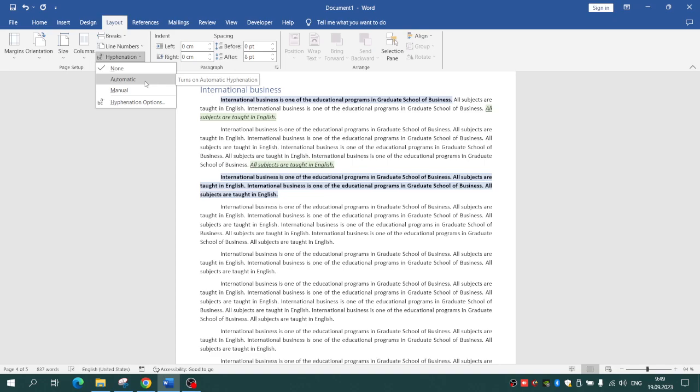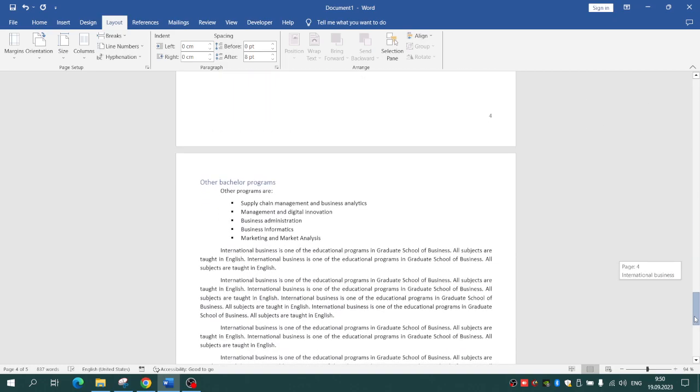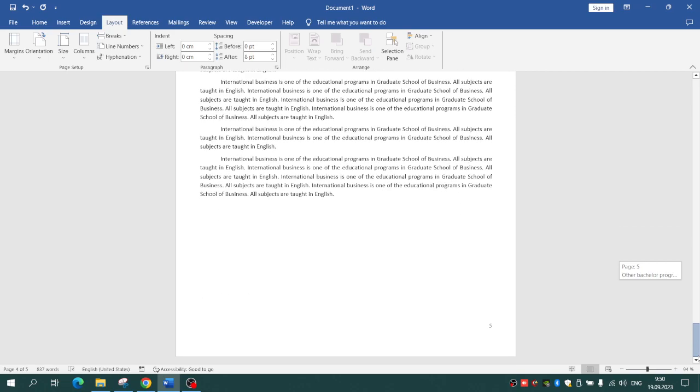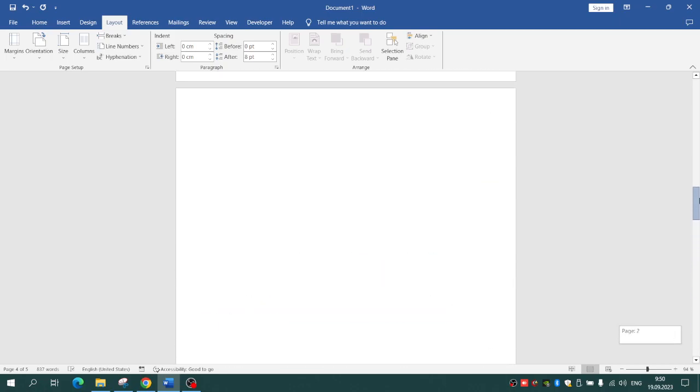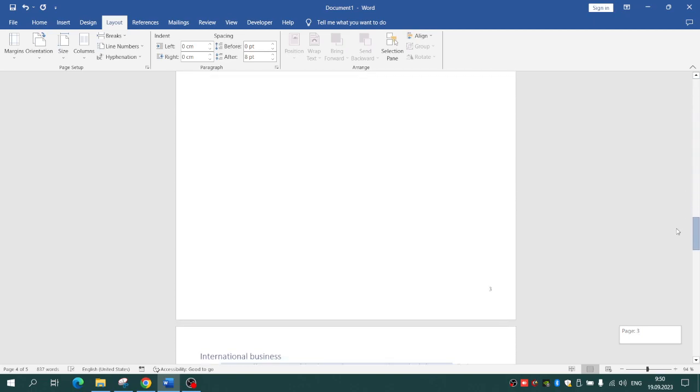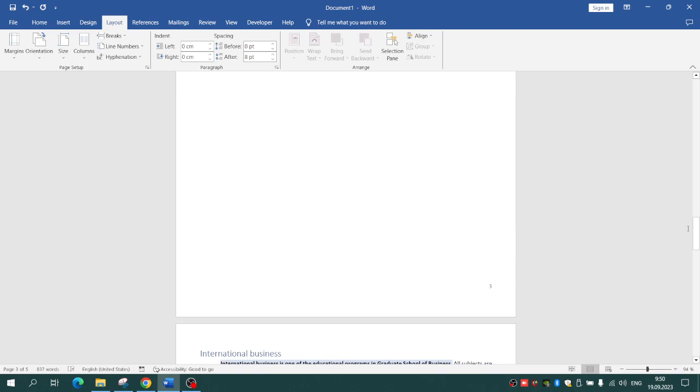Hyphenation is all about having the start of the word on the previous line and the end of the word on the next line. In English it doesn't work so well because we have rather short words, and so now we can see that there is no need to use this setting. But in Russian, sometimes you are going to use hyphenation in order to have автоматические переносы in the text. So it is rather helpful too.